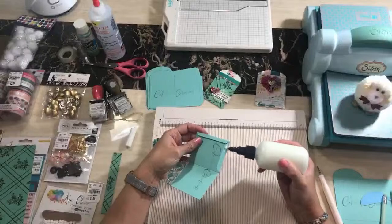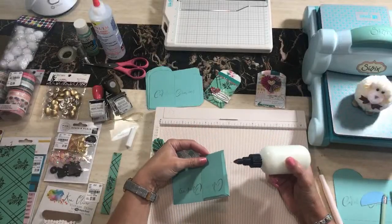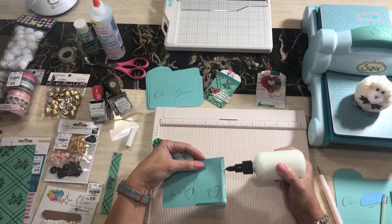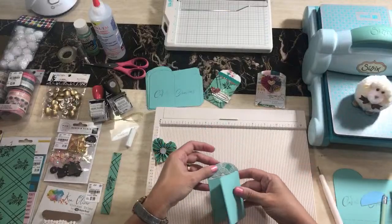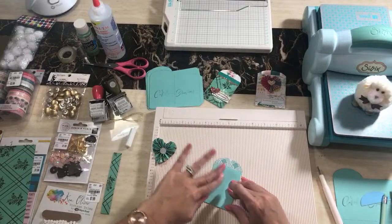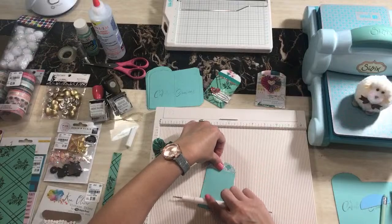I'm going to show you today, guys, real quick, how to make some flowers using scallop punches that are going to turn out super, super cute. I was so surprised. So you don't really need to have flower punches to make your own flowers.